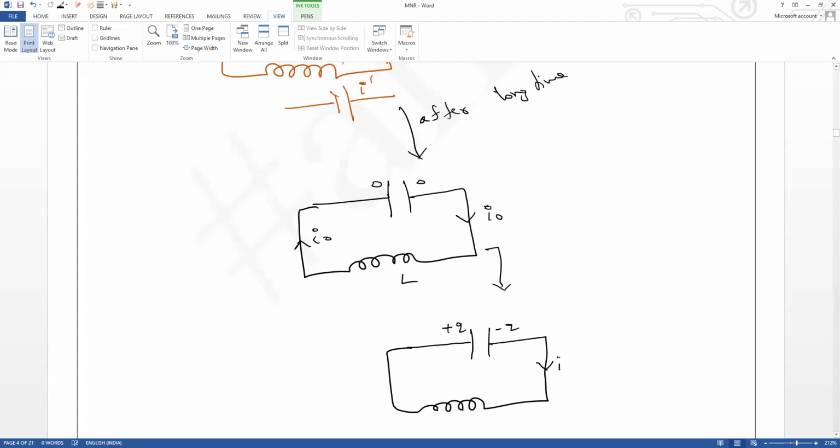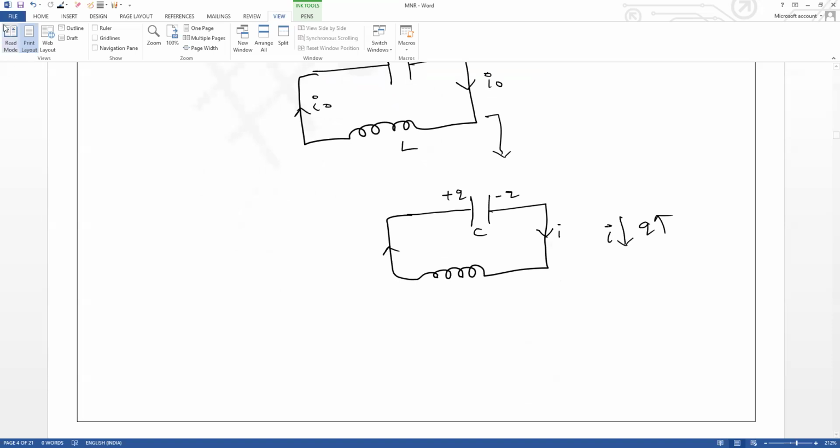So now again the current falls, with I, capacitance and L. Now see that, the current is decreasing. So the charge is increasing. Charge is increasing means now will our inductor support or oppose? Everybody, supports, yes or no? Fall in current, so it will support. Supports means this side positive and this side negative.